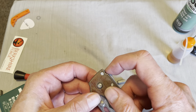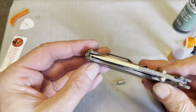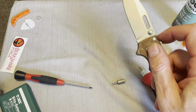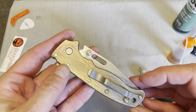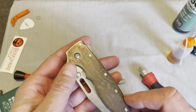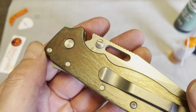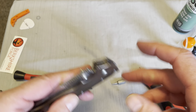All right. That looks like it's pretty centered. There it is — you can kind of see the pattern on there. Kind of the reason I chose this one is it's going to get all beat up and scratched up looking anyway. Lots of different colors in there — it's pretty neat. It's probably one of those ones that's just going to look better with more wear and tear. I was actually thinking about getting the matching screws, but now I don't know.